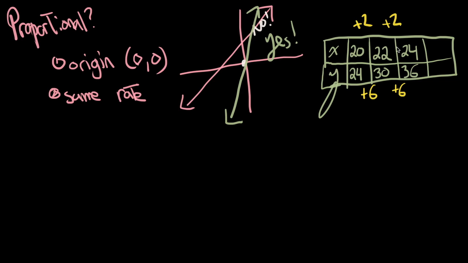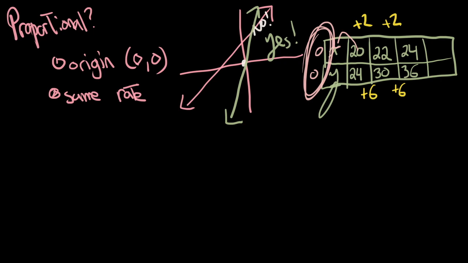Right, because a lot of kids look at that and go, oh, that's totally proportional. But you have to jump all the way back until eventually you get to 0, 0. Does it get back to 0, 0? Let's just keep going in that pattern. This has to go back 10 times to get to 0. This has to go back 4 times. It's never going to do this. It's never. So it's not going to be proportional.